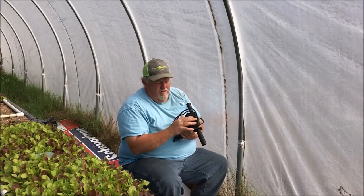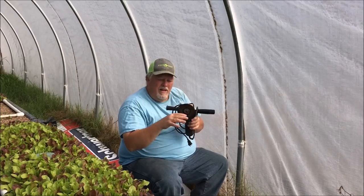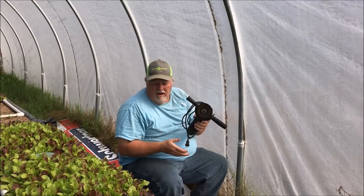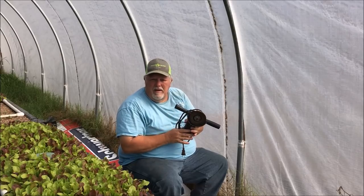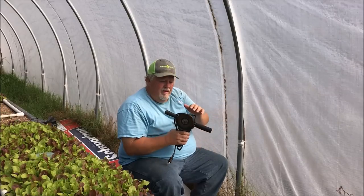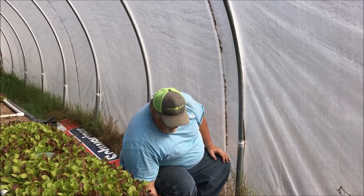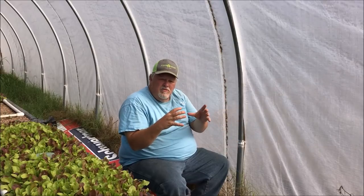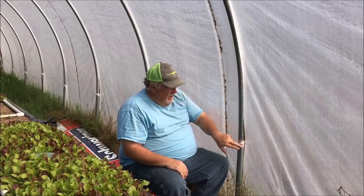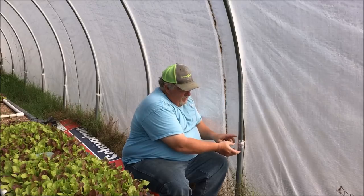This grinder has a grinding wheel for metal, and I also have one with a cutting blade for cutting metal — sometimes that's what you'll use to cut this pipe. It's a real cheap $20 tool and you're good to go. Then you want to get aluminum tape — it comes in rolls wherever they sell duct tape. Once you get the piping ground smooth, you'll wrap that aluminum tape around the top of the posts to protect the plastic cover.